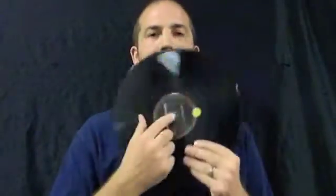But I wanted to talk to you and show you a simple solution to what I think is a simple problem that vinyl and turntable DJs face. One thing I always hated is when I got a new record, and this isn't a new one, this is a very old control vinyl, the center hole seems to always be just a little larger than the spindle on the turntable. When you put it on there, everything seems fine, but as you start vacuuming and scratching and whatnot, you can tell that there's a little play between the hole and the spindle.